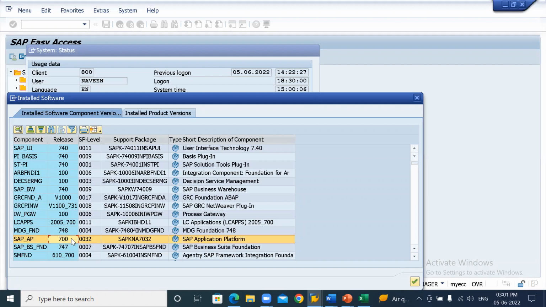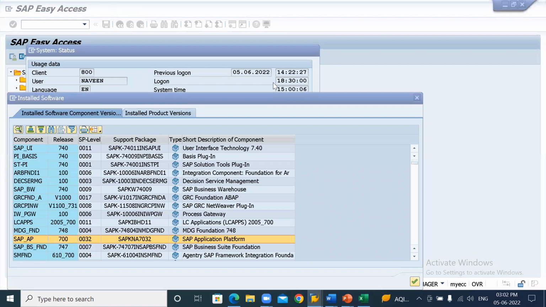This can be migrated from a third-party database to the HANA database easily. This particular version can work on third-party databases as well as on the HANA database.